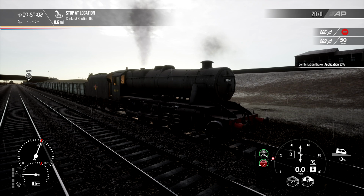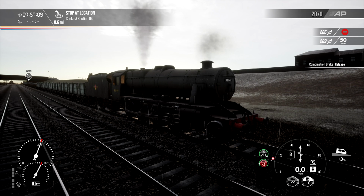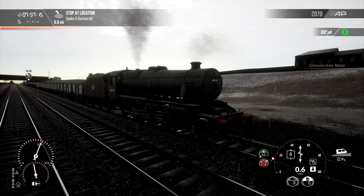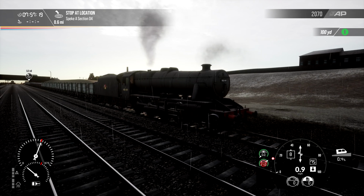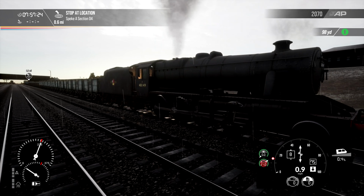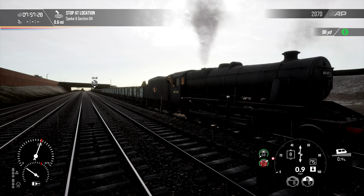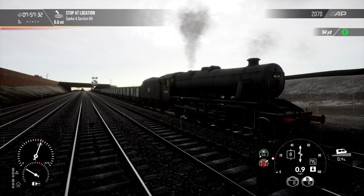So when does it start rolling? Come on. Come on. You can do it. The sand should help. Come on, my friend. Oof. That was awful. Right, if I can keep this 1 mile per hour, I will be absolutely delighted.